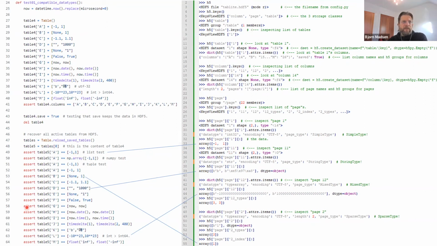Similarly, I can go in and inspect this one here, which I think is page 11. And you'll see, in the same way, just walking the same stack backwards, it is an empty string and the UTF-8 encoding for 1000 as a string. Again, it came from a string type, and it was a page as a string type, and it used the IO type for storing it. So that's also very linear to look at.